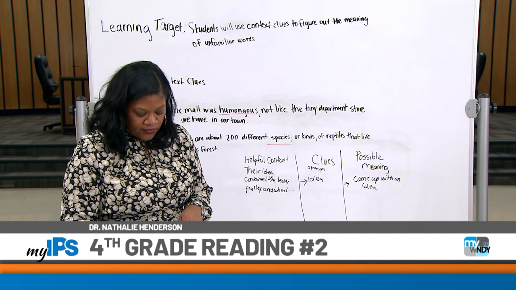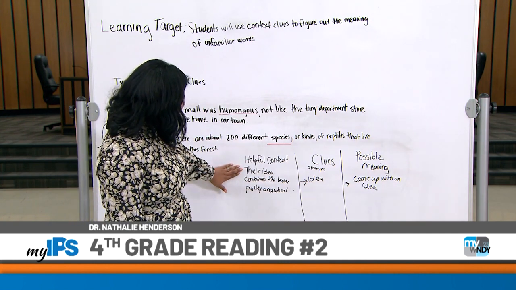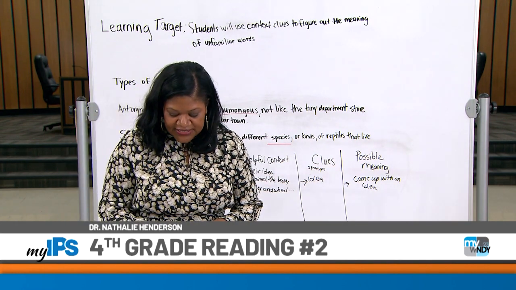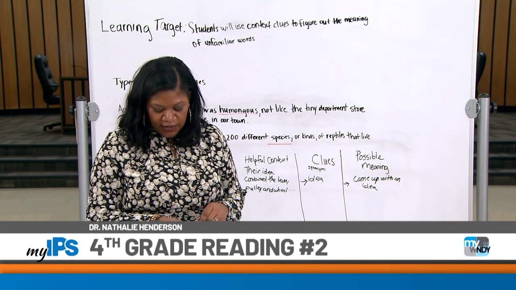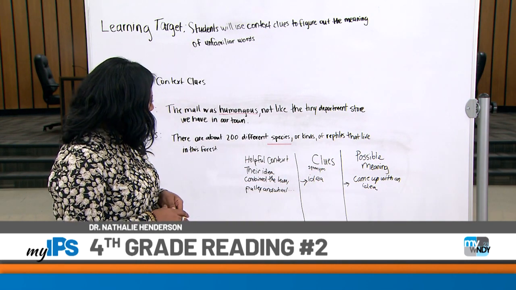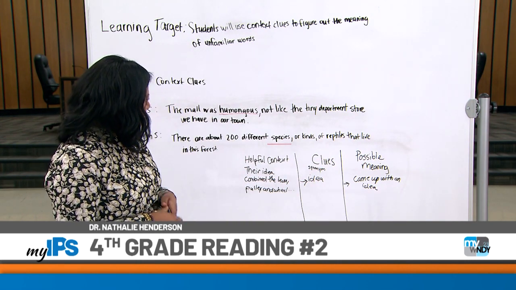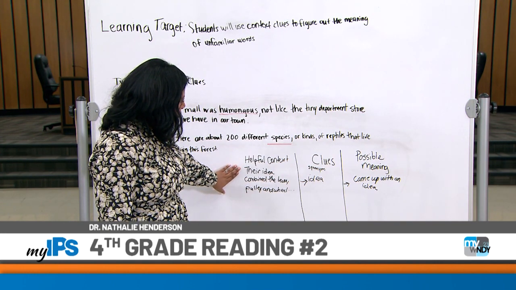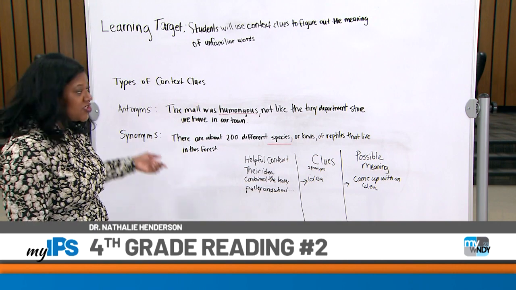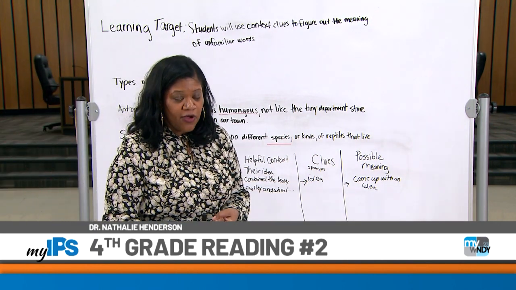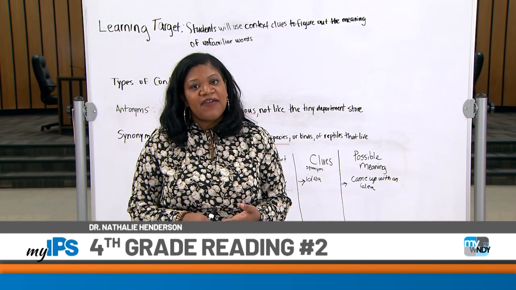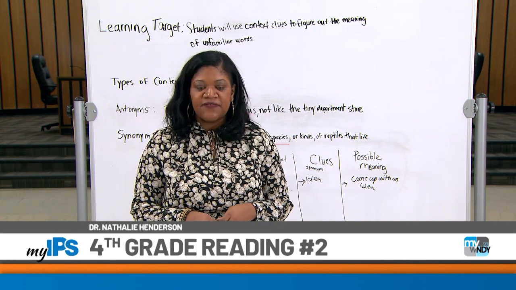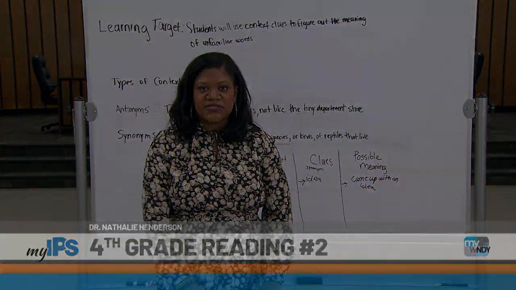I think, based off of your chart, that the meaning of conceived of is thought of or came up with something like an idea or an invention. And so we were super close with our table. Now you have, in addition to definition, example, restatement, you also have antonym and synonym as potential ways to use context clues to figure out the meaning of unfamiliar words.